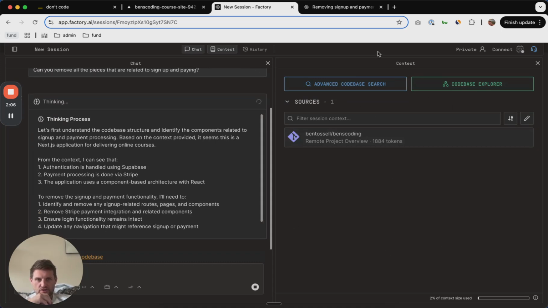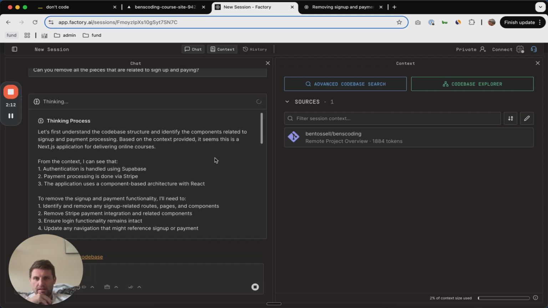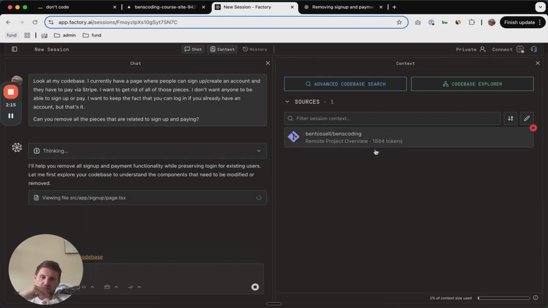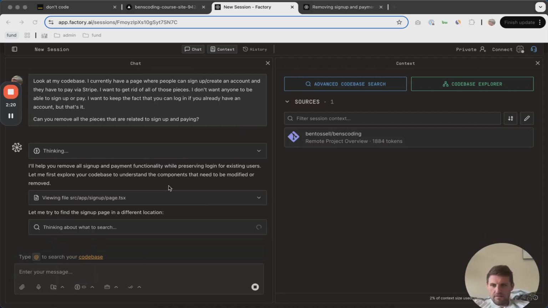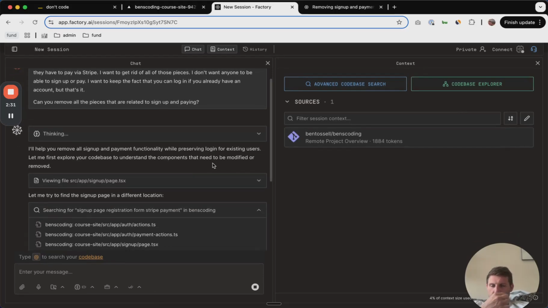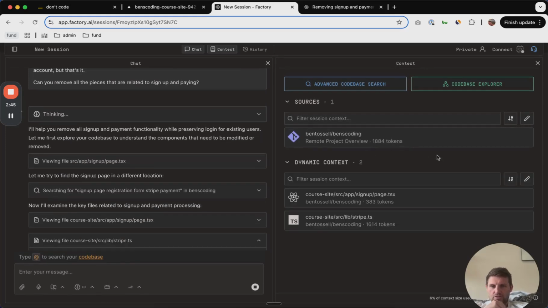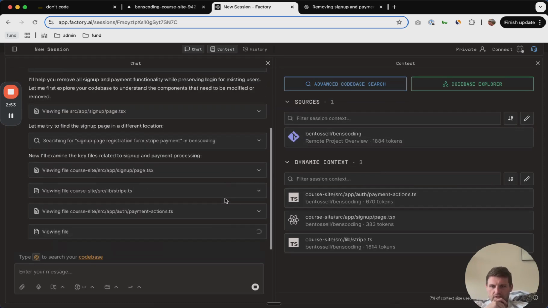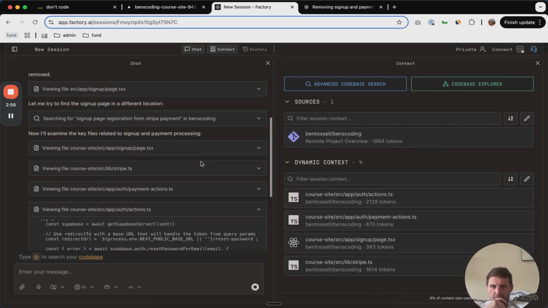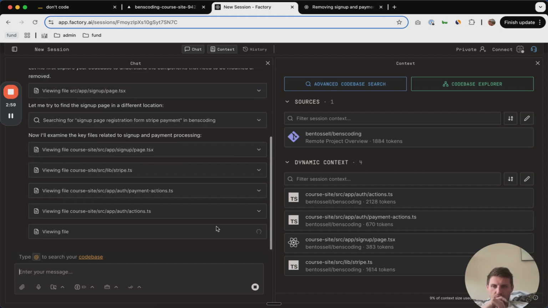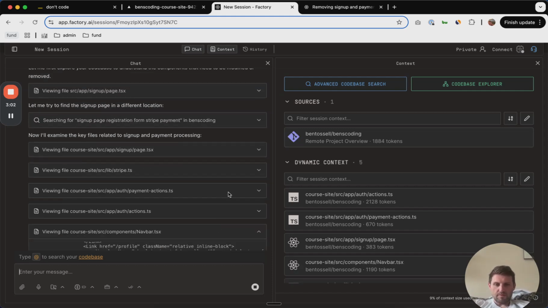This is the context page, so you don't need to have this up, but it shows one of the sources here. If you start putting in any extra files and things, or when there's code being written, you'll see extra stuff in this contents pane. So I'm just going to let the agent go through everything, get itself familiar with all the files. As you can see here, this is the context pane. You don't need to have this up, but this just shows this is the repo, and this is dynamic context. So these are files it's pulling in from the repo that it thinks it's going to need to perform the job.